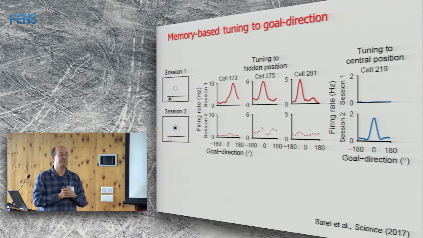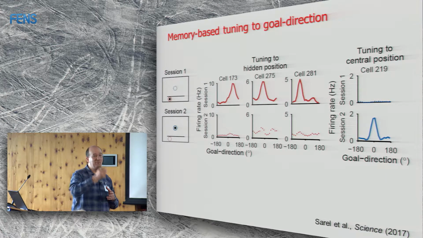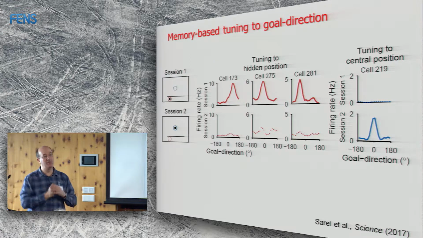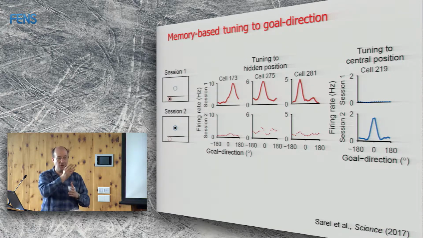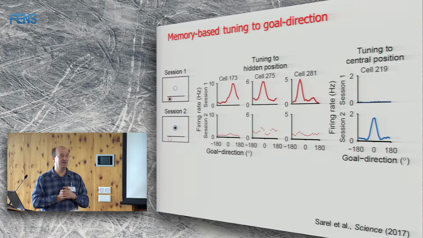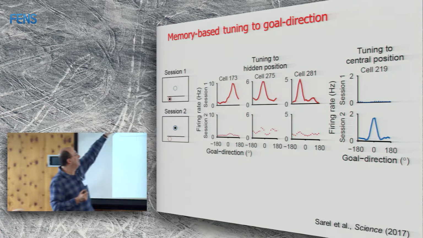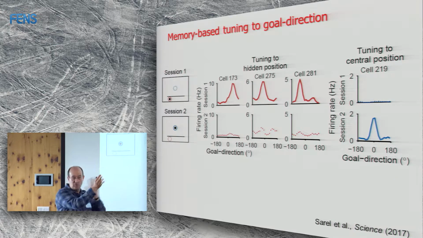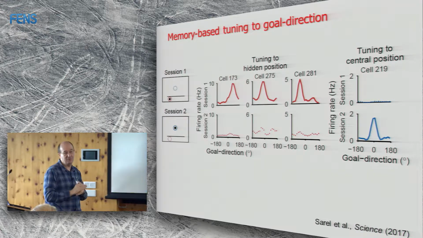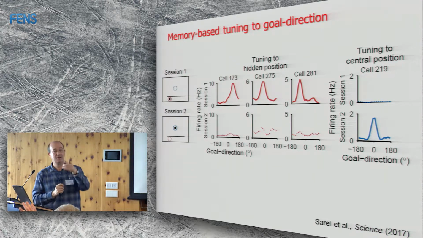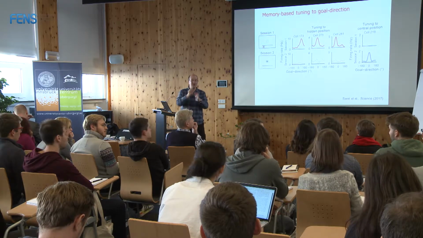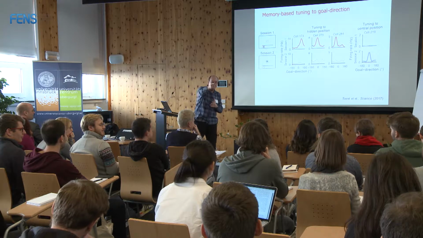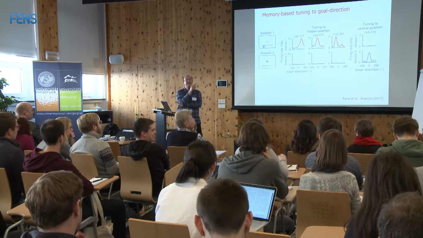Yes? Have you moved the hidden goal so it's still hidden but isn't there? No, we haven't done that. Do you have a prediction about what might happen if you did? It's in the plans. We plan to change things and to manipulate, to have multiple goals. But yeah, we can talk about this. Presumably, if you move it and the animal flies and it's in the wrong place, then the tuning might change or shift. But your guesses are as good as mine here. Yes. But then what would you, sorry. No, it's okay.